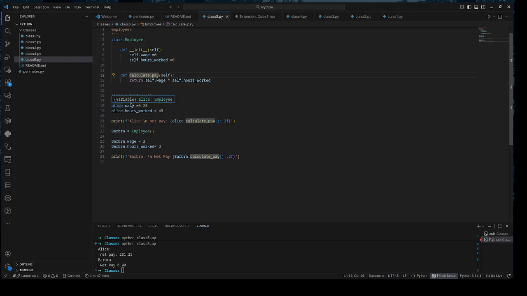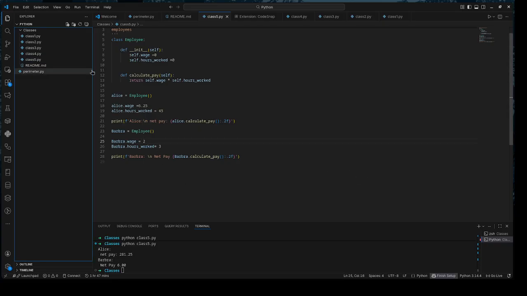So we had Alice being an instance of the class. The wage is 6.25 and the hours worked is 45. I have gone ahead and did an example using Barbara. She earns $2 and she has only worked 3 hours. She seems to be not that hardworking. So in doing that we see a net pay of 6 because it's 3 by 2.